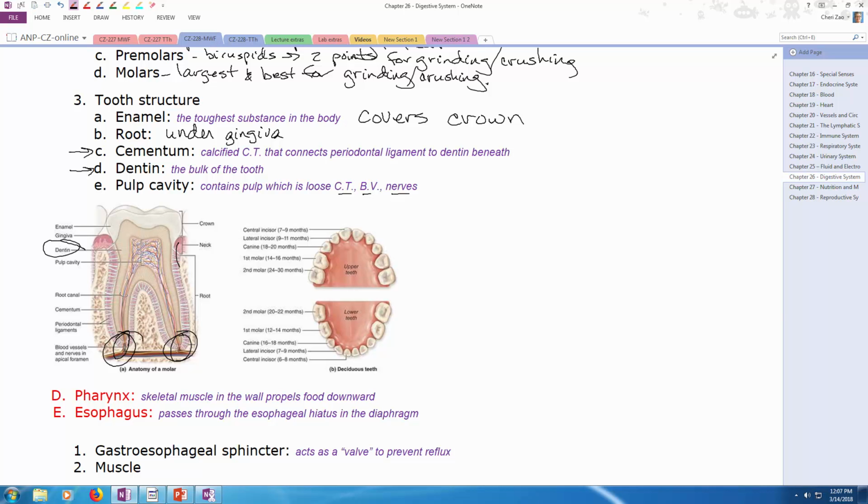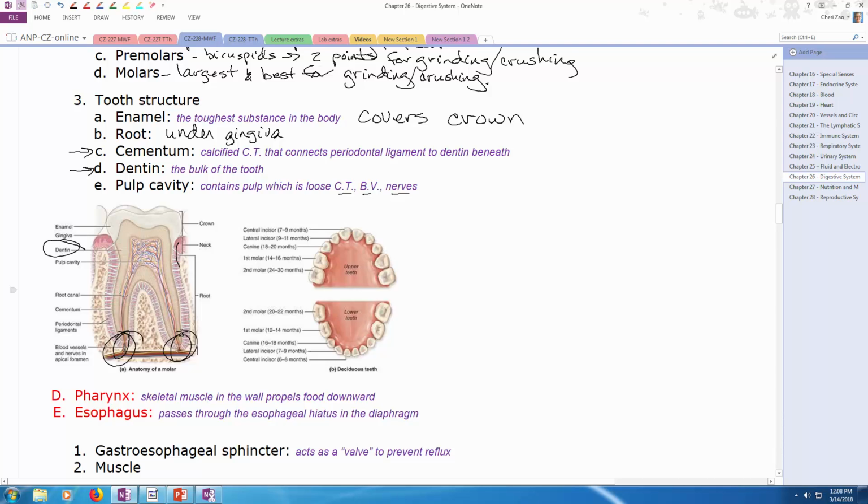They are indeed living. What kind of joint is this? Is this a synarthrosis, amphiarthrosis, or diarthrosis? My goodness, all over the place. So synarthrosis is not movable, amphiarthrosis is slightly movable, and diarthrosis is freely movable. This is a synarthrosis. And then it has a very special name too. It's a gomphosis, peg and socket.